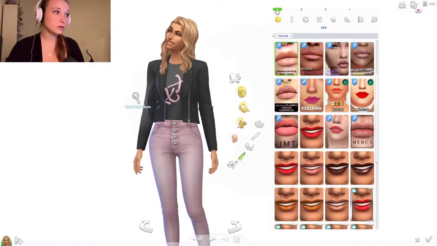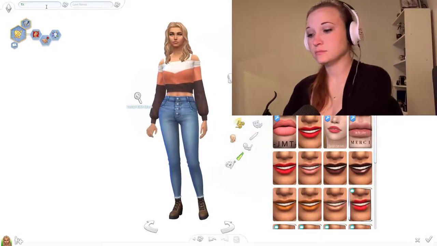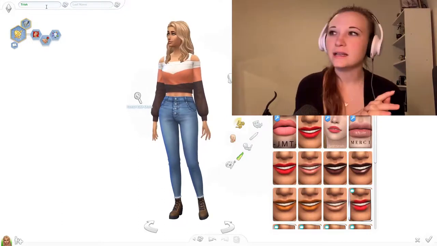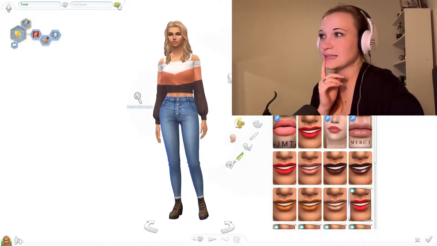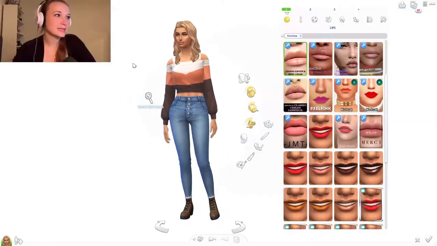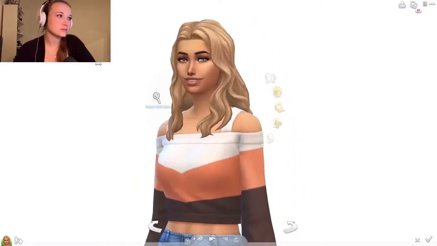All right, now we have to name her. Okay, I'm thinking Trisha or Trish. I think maybe her name is Trisha and she has her friends call her Trish. Last name, let's just randomize it until we get something we like. Trish Lynn. I kind of like that. Yeah, I kind of like that. Trish Lynn. Yes. Yes, you are absolutely gorgeous.